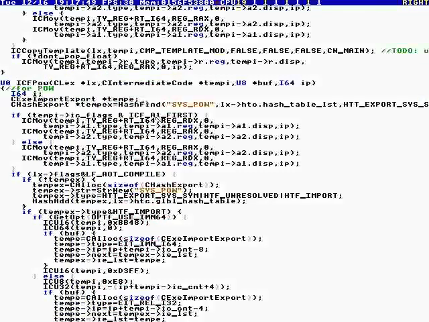So we find that export syspow in the hash table, and if it is ahead of time, then I think we have to make an import.